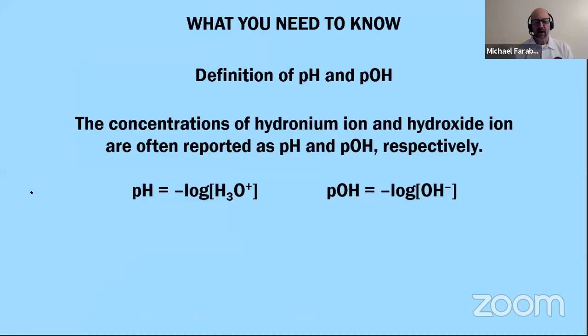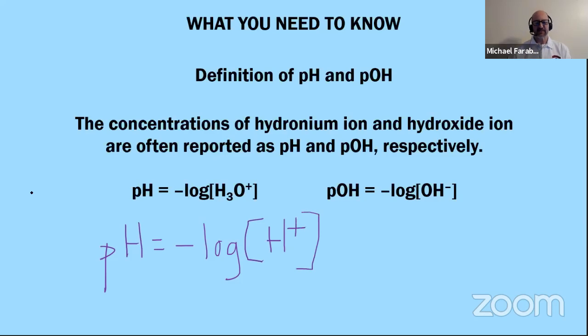All right, so we have a definition of pH and pOH. As you can see, and these equations are also listed on the AP equations and constant sheet that you get on the AP exam, the pH is the negative log of the hydronium concentration. Now on the equation sheet, it's actually listed like this. It's the negative log of H+. So don't be confused when you see that, because remember, we said that H+ and hydronium are things that we can see on the AP exam.